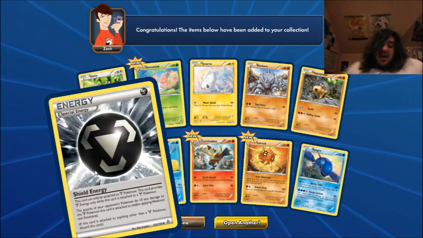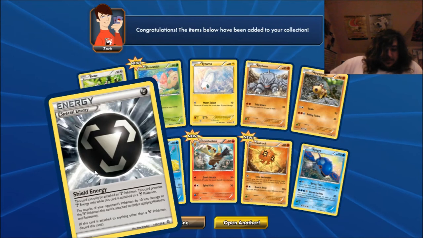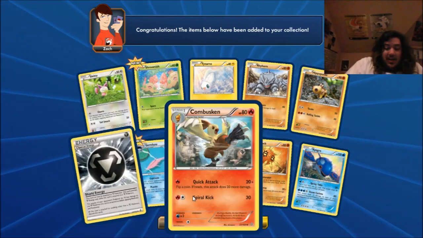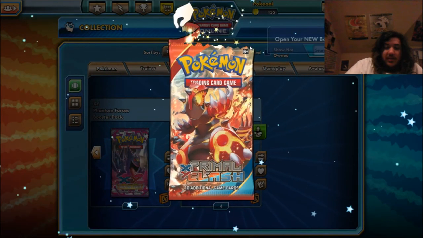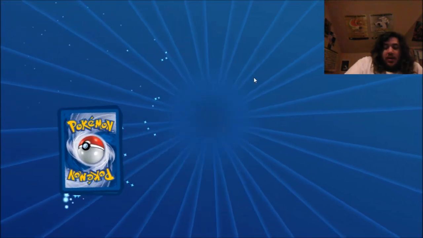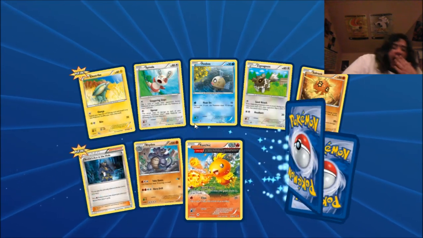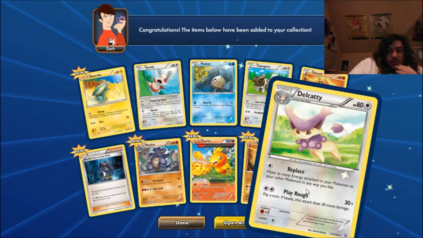Isn't Steel Energy, old Steel Energy, minus 10, 20? I could be wrong, but I'm thinking old Steel Energy did minus 20. This one does 10 less. That's pretty bad. Not even good. Like, it's not even as good as the old one. Minus 10 is like nothing. I mean, of course, to save from knockouts, but. Man. That's pretty bad. I haven't seen a Torchic either. What's Scorching do?